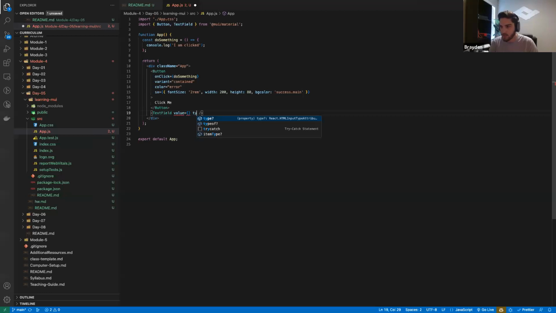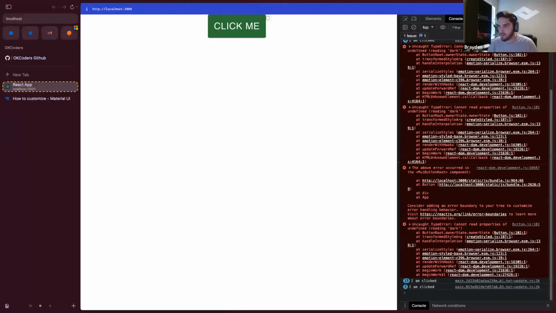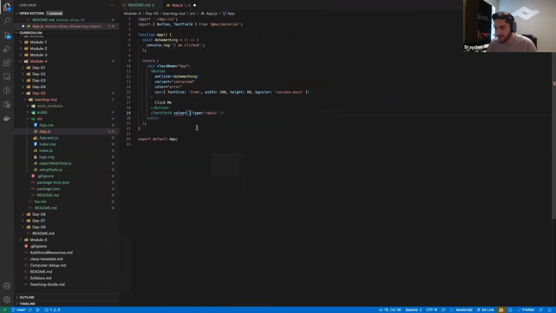I don't know if this actually takes a type or not. What happens if I do this? Well, you could, but maybe don't. It works, I think, just because it has a base input underneath. But really, this is what I would use as your standard form looking input.